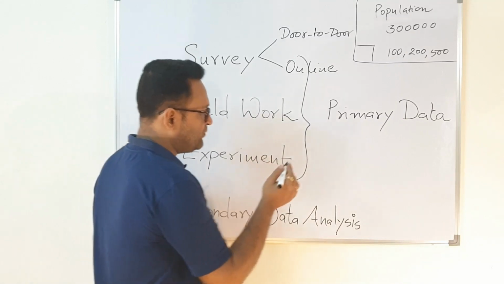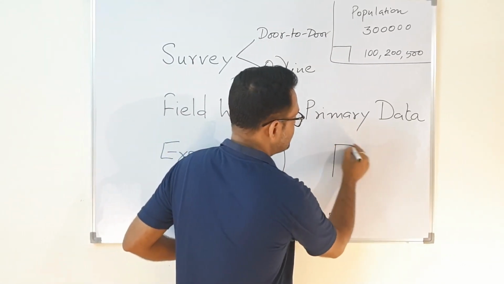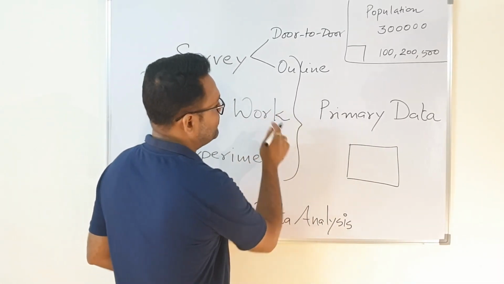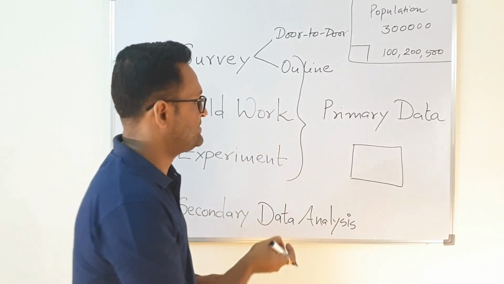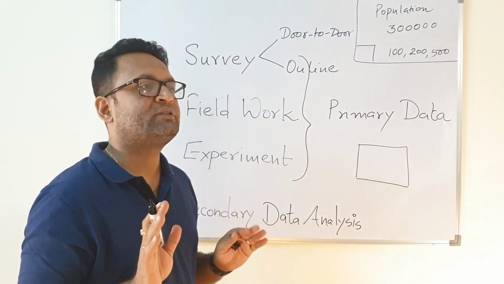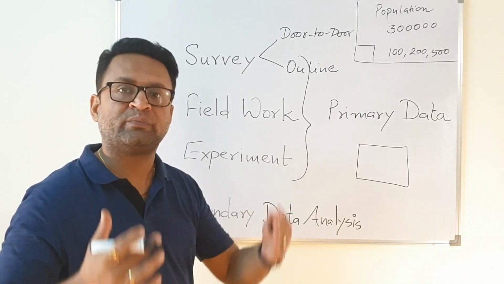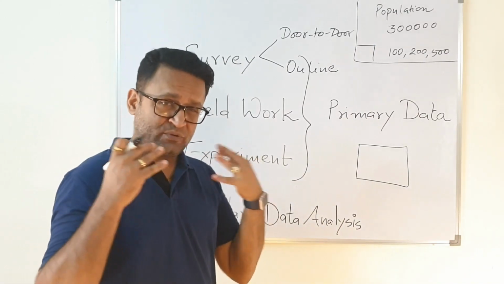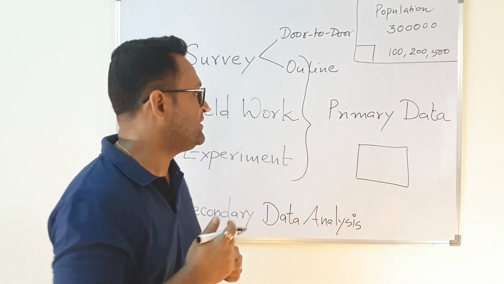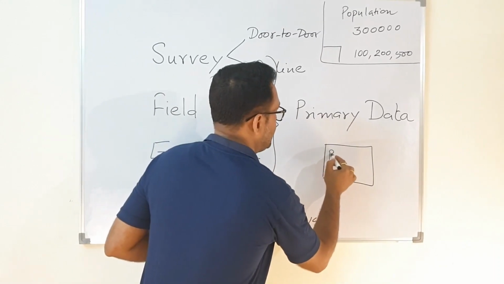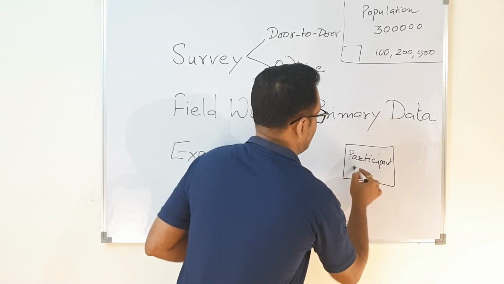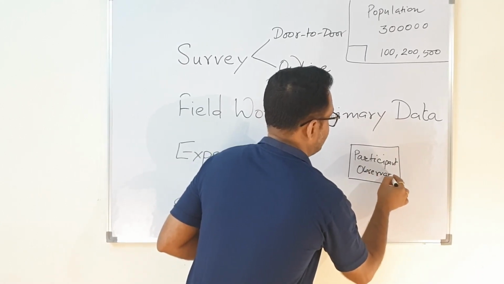That means that suppose there is a population, okay. Now, one way of connecting to this population was that you printed some questionnaires, you went to them, you get it filled, and you come back. Fine. So this is something which can be conducted on your behalf by somebody else as well. But now suppose you are a hardcore researcher and you want to know something directly from them. So you need to have a participant observant kind of thing. Now, what does it mean? Participant observation, yeah, participant observant kind of thing.